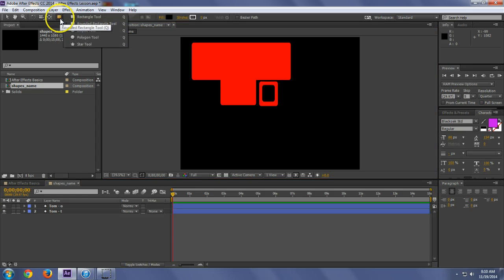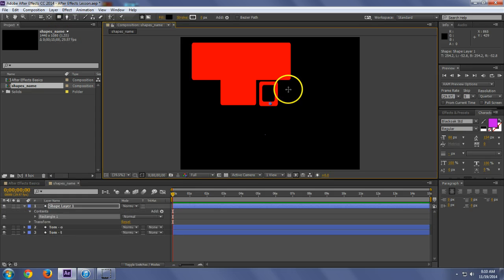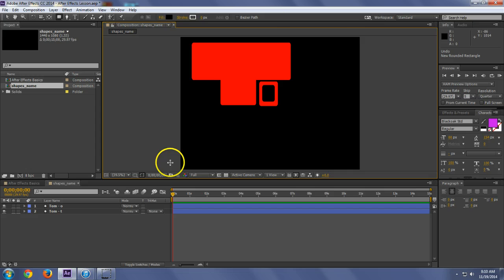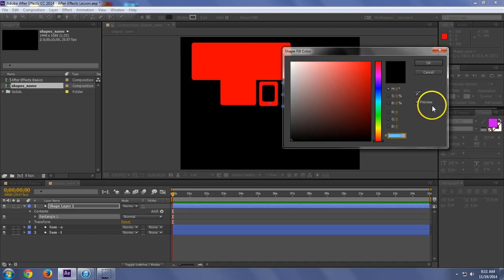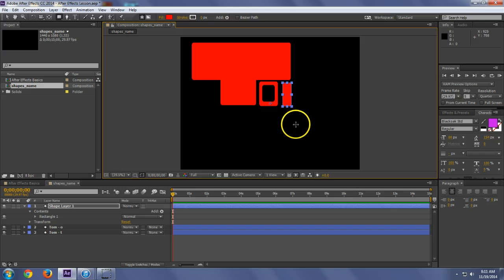And then for the M, I'm going to do the same thing, rounded rectangle tool. I didn't want to do that. Hit Control Z to undo that. Now you see that it pulls the black color because the last thing I told it to do in terms of color was to fill it black. So if you click up there and you click this eyedropper and you come over here, it will make sure it's the same color. See that?